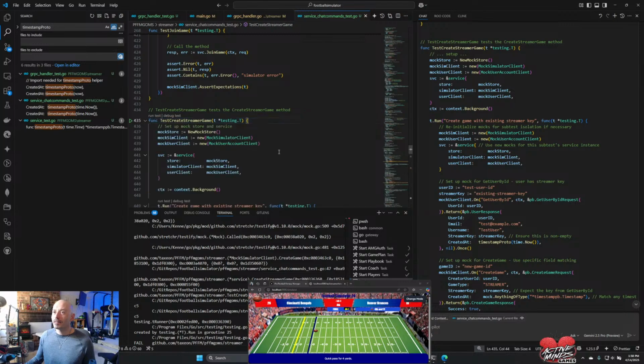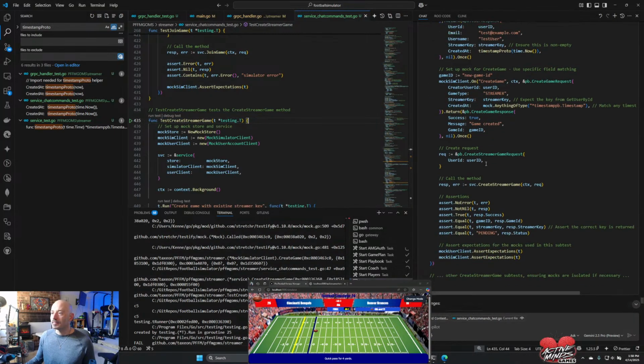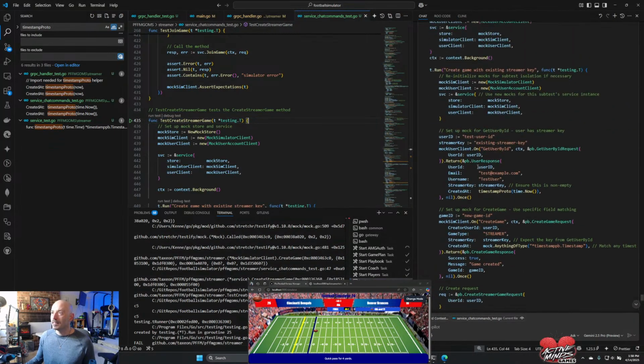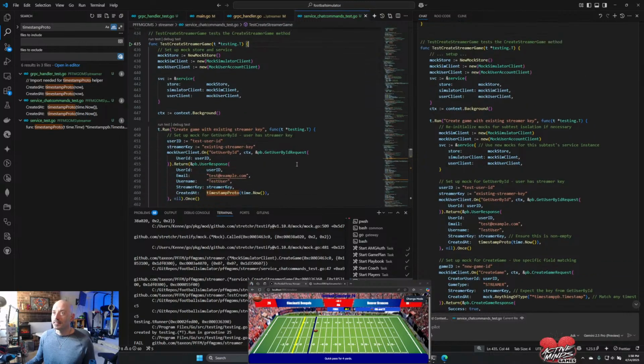I don't like it when it gives me an entire function like this that's massive and then says, hey, to fix this, well, it wouldn't be so bad if it would give me the whole thing or tell me the exact lines to change. But what it does is it gives you chunks and goes, replace this. And then I got to figure out where does that fit? All too often I can't find it. It's too big of a function.